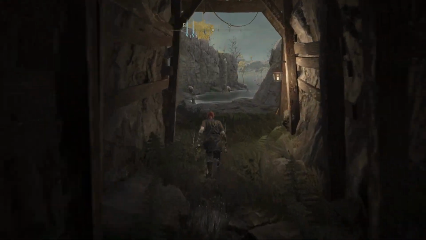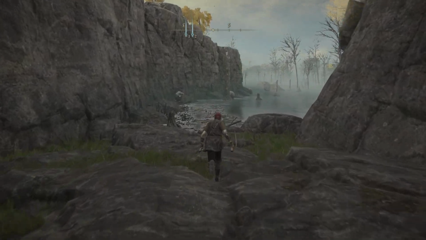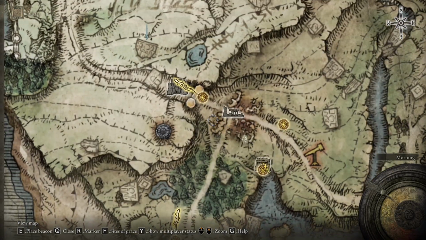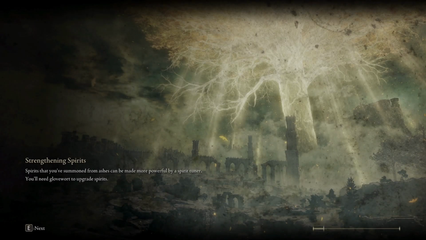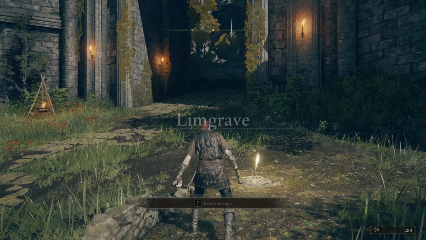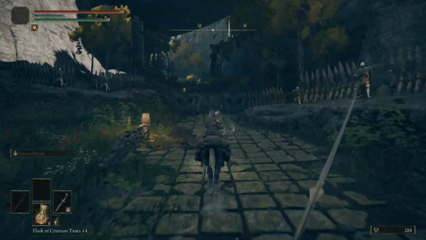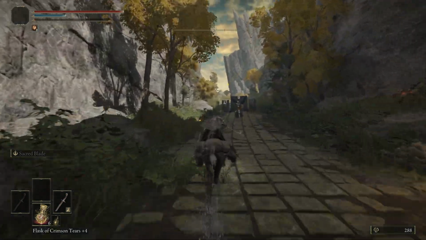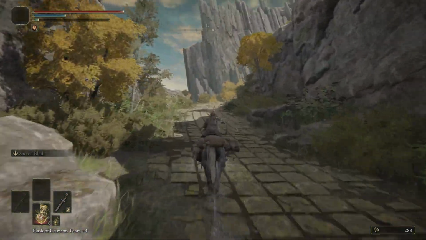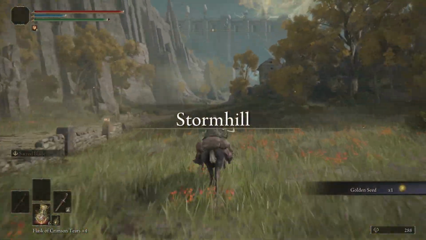After you get out of the mine, we just have to progress the main story quest a little bit to get a few more smithing stones. And then we can just pick up an Ash of War, which we're going to use, and then we're on. So again, just ignore all the enemies, just follow the way ups. Don't forget the golden seed.